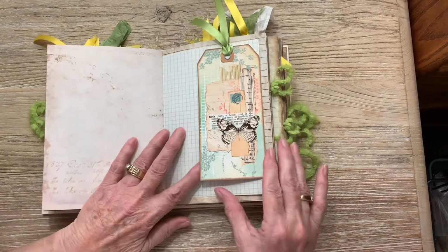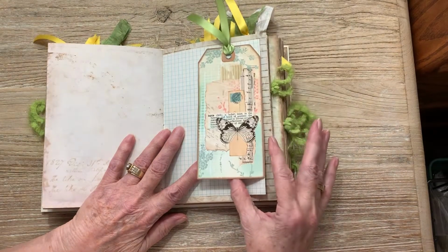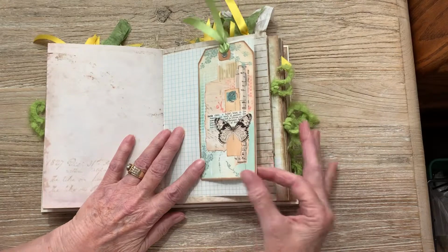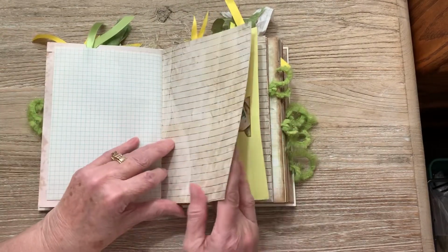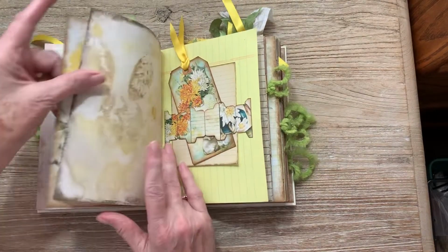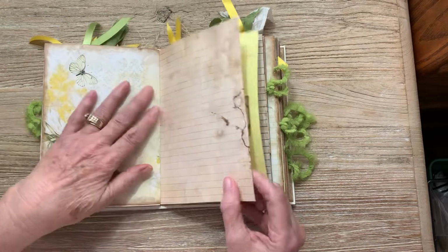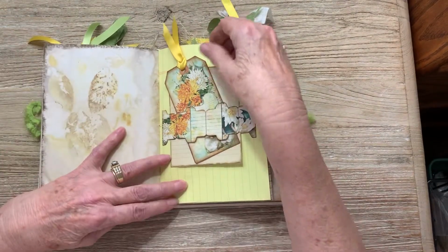And this is an ARTYmaze tag, and I've used it as a flip out so you can get to it and journal on the back. And it was a freebie. And a piece of graph paper, and places you can journal, lines, eco dyed paper.